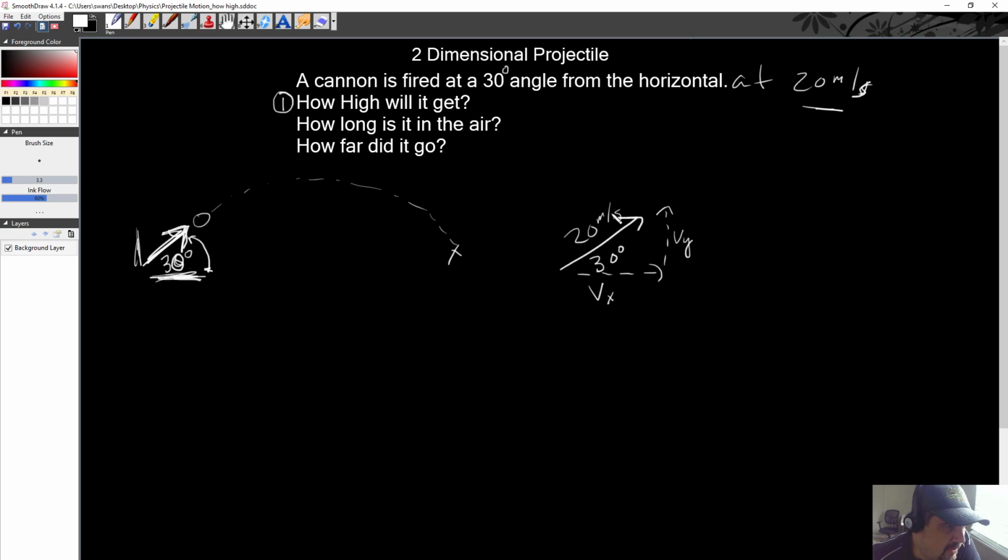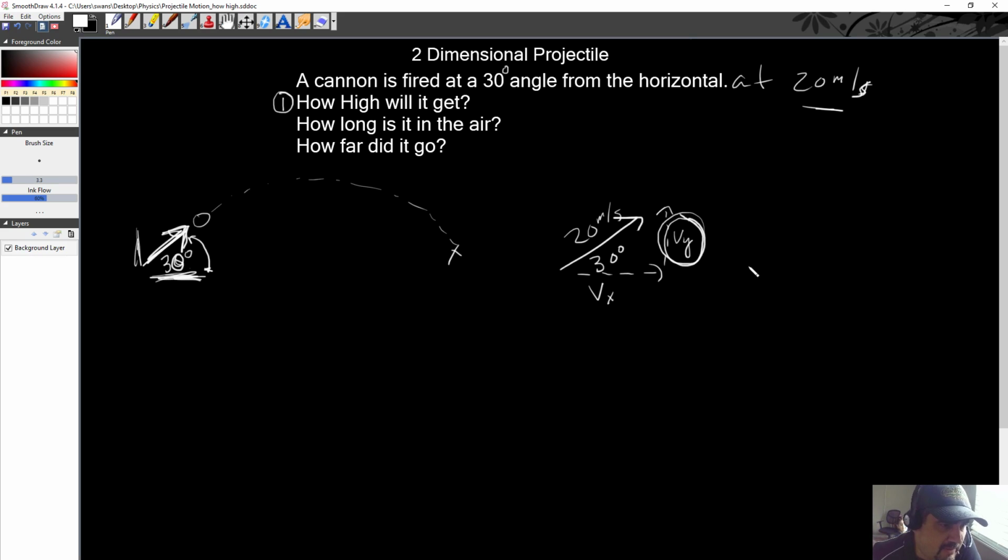There are two. The cool thing is, to solve number one, if all they're asking is how high it will get, they only want to know one thing, and that means we only care about the y direction. Remember, x is independent. It's moving left or right, really fast or slow, I don't care. I just care how fast it headed up, because as we know from the one-dimensional problems we've been working on, the faster it heads up, the higher it goes.